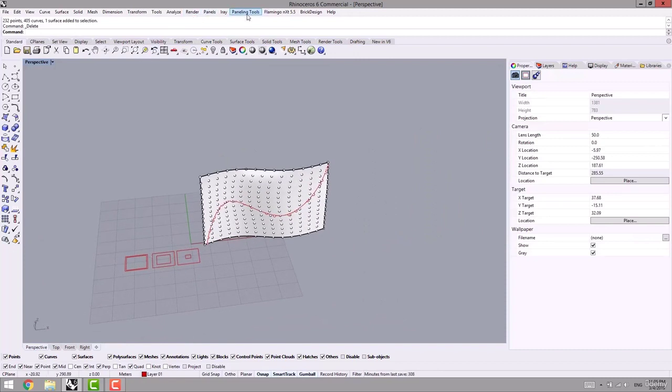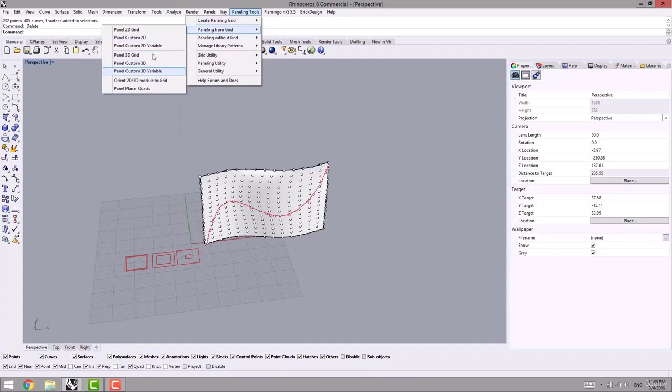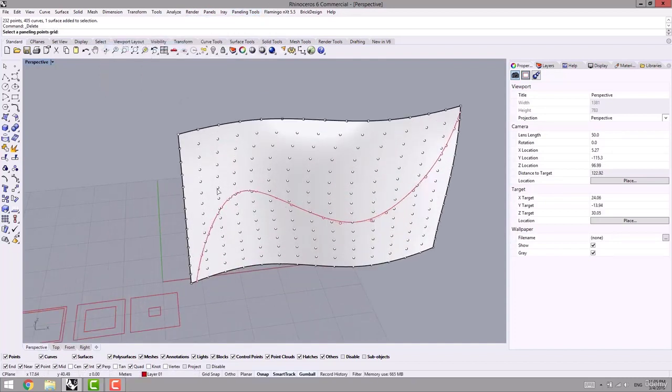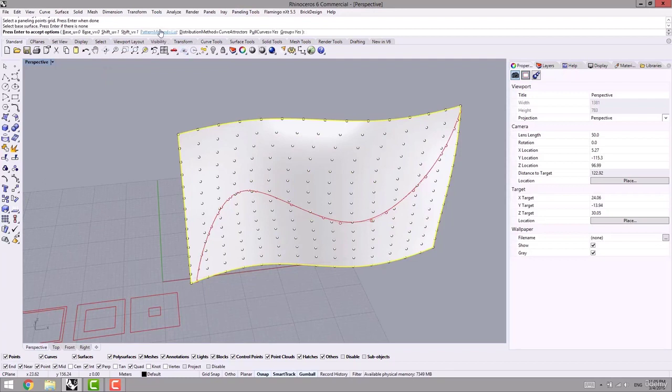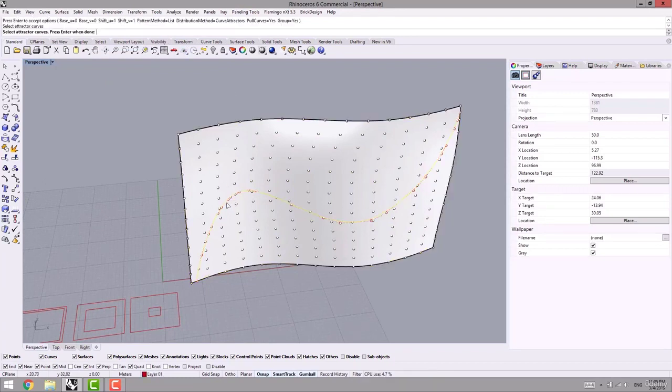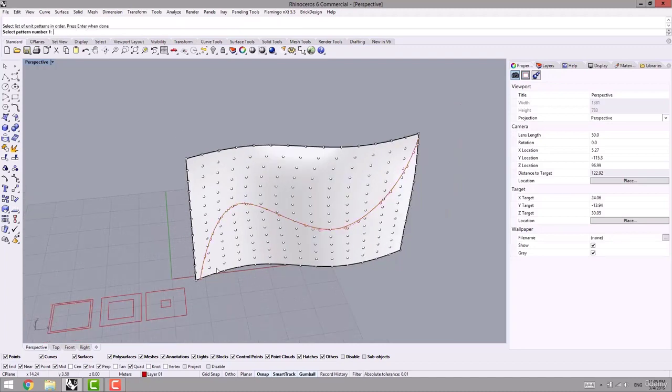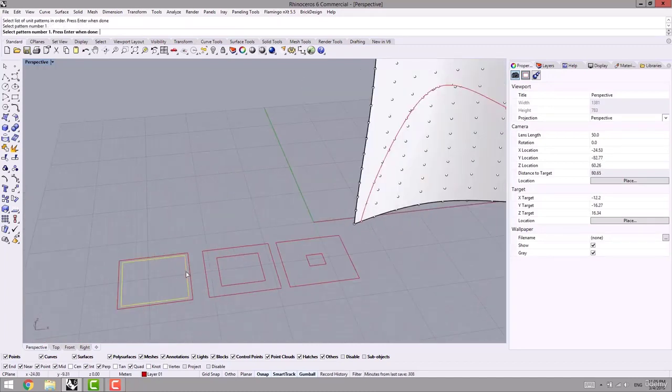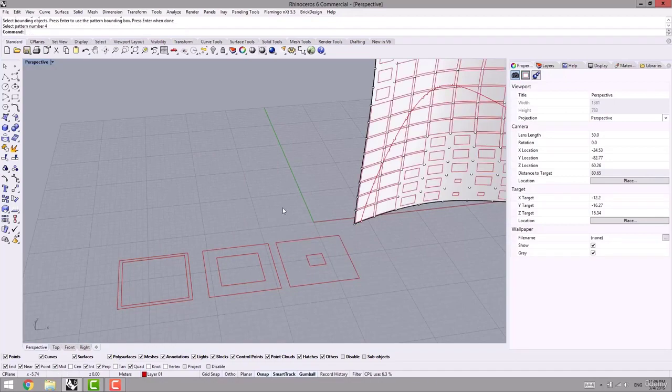With the help of custom variable, I select my grid, and after that I keep the list option, attractor lines, and then I go to the pattern, my first pattern and its bounding box, my second pattern and its bounding box, my third pattern and its bounding box, and then enter.